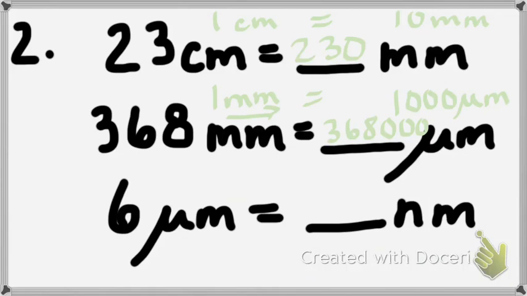Okay, so let's try this last one. And again, I'm going to write down what we knew from our previous page. We said that 1 micrometer was 1,000 nanometers. So what would 6 micrometers be? 6,000. Everybody see how logical this is? They have a question about what we have on screen right now. You're okay on the conversions? Okay, great.